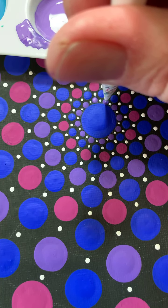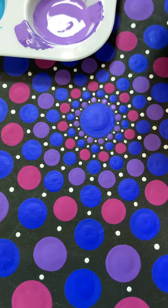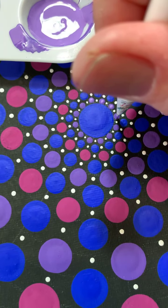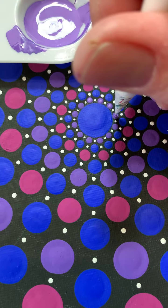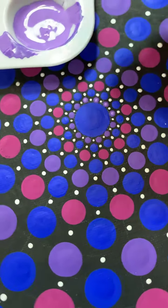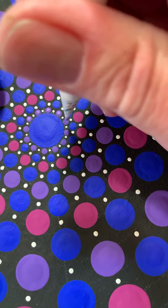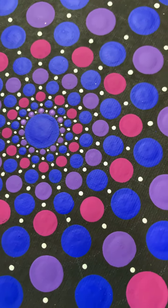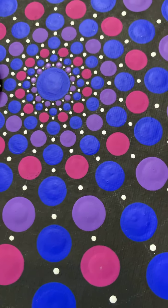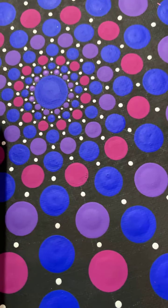Because this paint is a little bit waterier, that's going to happen. That's okay. It's not something I'm going to go in and fix, because it's really not a total game changer. If it was one of the larger dots, then I would probably fix it. But for the first inner row, I don't think it's something worth stressing over. Especially because there's enough going around it, and we still have to erase guidelines, and that's going to give some definition on the whole piece.